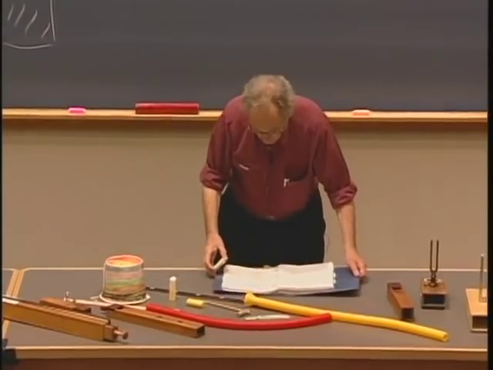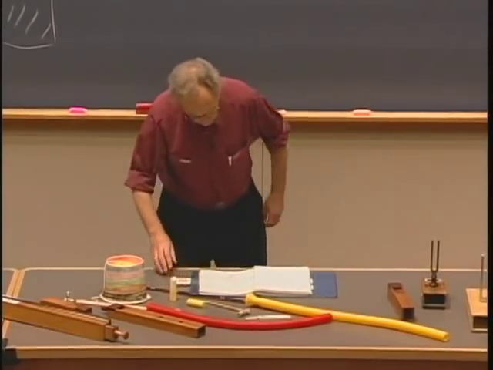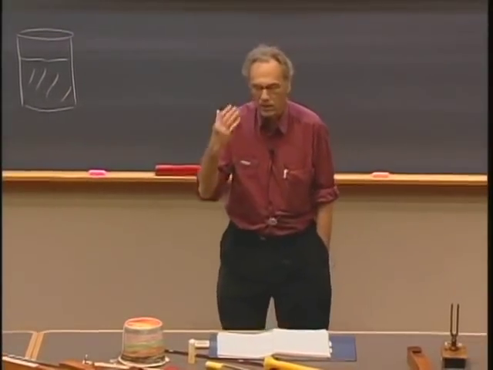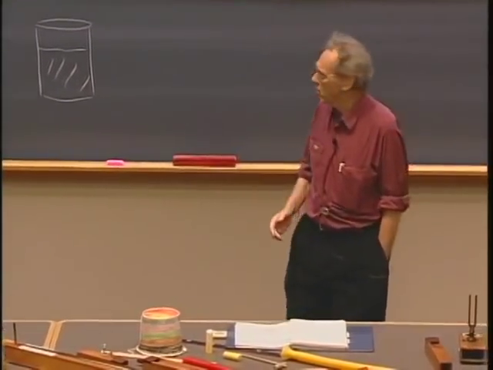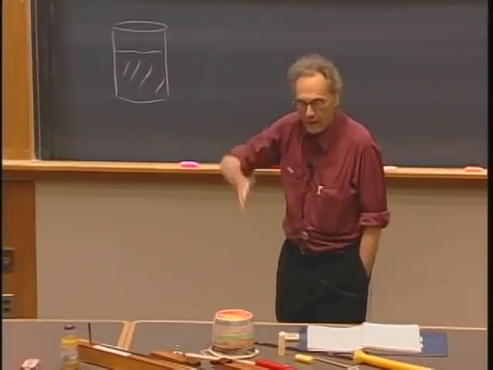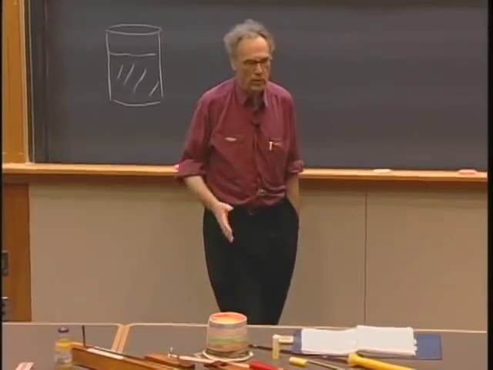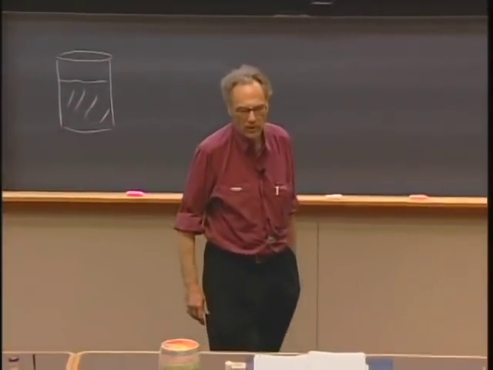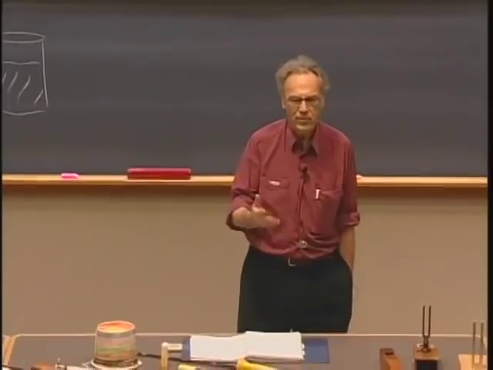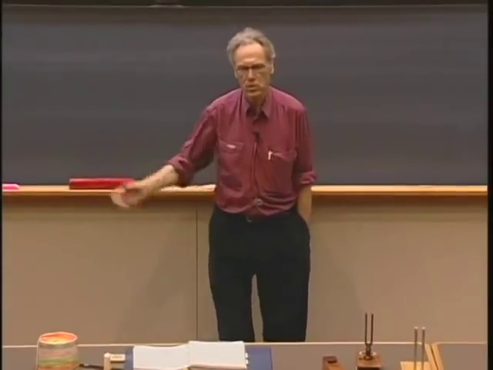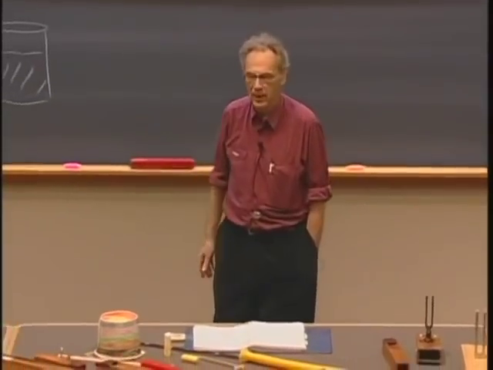So when you design a wind instrument, the only thing you have to play with is L, because V is no longer negotiable. And so with organ pipes, when you go to churches and you see organ pipes, you see a whole zoo of these organ pipes, open-open and closed-open. And for every fundamental that you want to excite, you need one pipe. So it's a huge number of pipes. It's in a way like the piano.